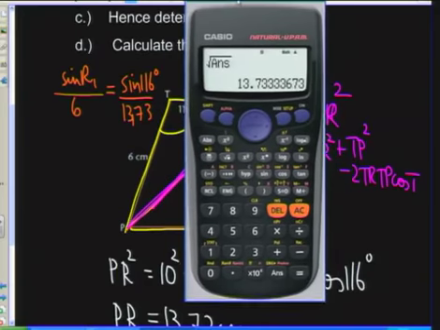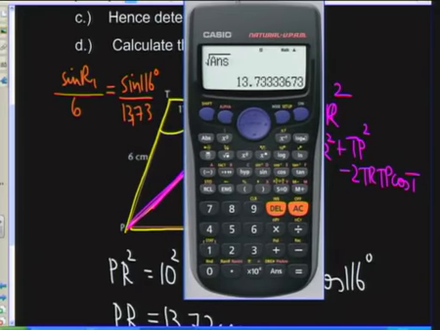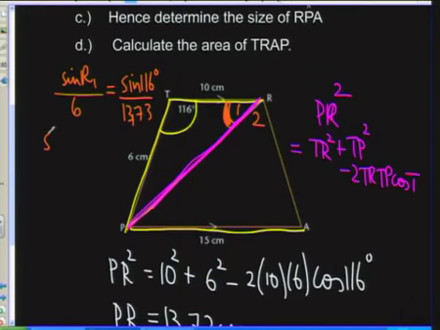So let's just come here, and we need to get the reciprocal of that. If we take that to the minus 1, that means I've got 1 over that, multiplied by the sine of 116. So that's what's on the side, and then I'm going to multiply that by 6. So I get a ratio of 0,39. That is what sine R1 is equal to. So sine of R1 is equal to 0,39. How do I find R1?